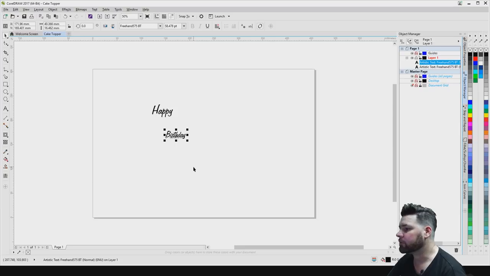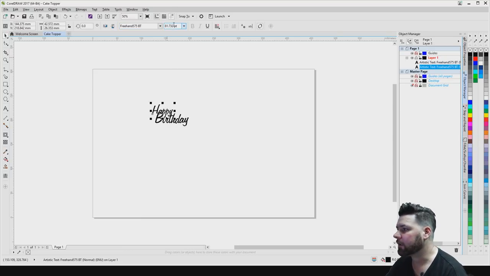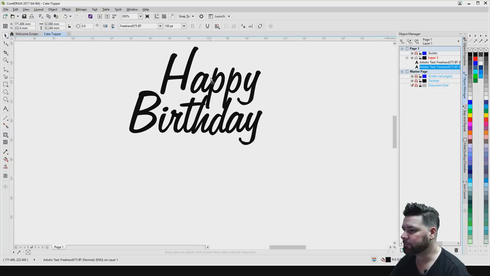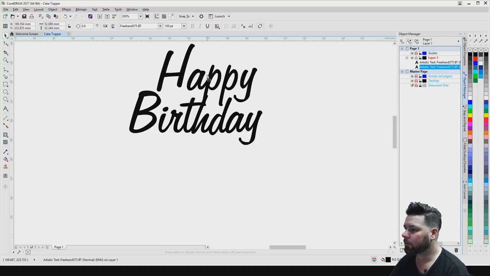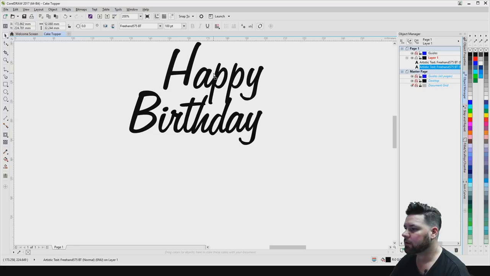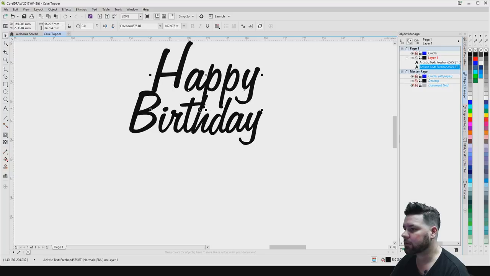Now, we want to make the font size pretty well similar. So we'll make them both 100. And then zoom in on this, and we'll move this over, just finding a spot where it's going to look the nicest. It's a little bit hard to work with this one. What I might do is increase the size of that one just a little bit, just so it reaches where I want it to. It's got the letters a little bit separate up there as well.